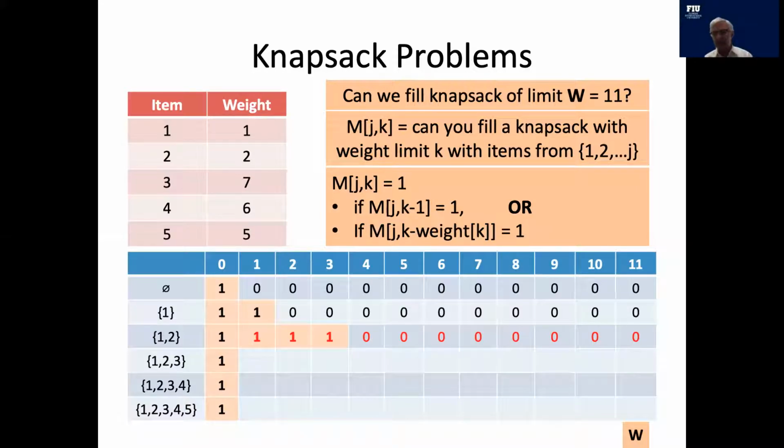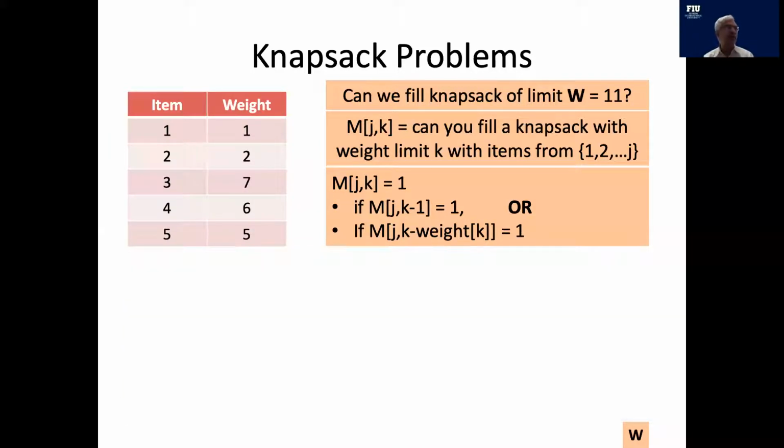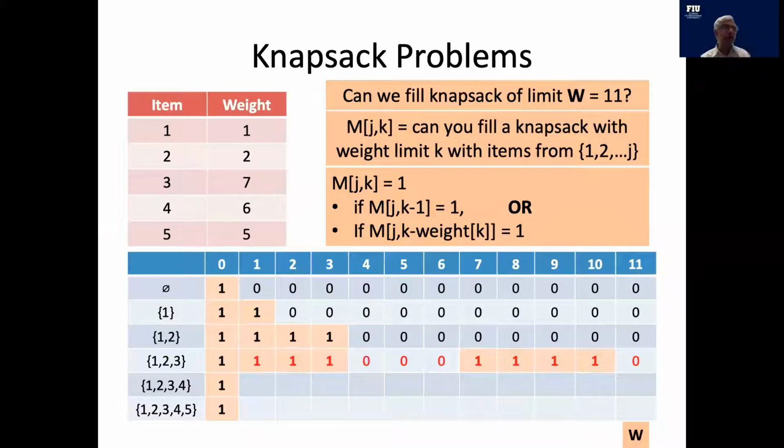Did that make sense? So I know that in the previous row, I could fill up 0, 1, 2, or 3. So in the next row, I can fill up 7, 8, 9, or 10. Because from the choices before, I could achieve 0, 1, 2, or 3. And now I'll add the third item, which has weight 7, and that will make the weight 7, 8, 9, or 10. And that's what happens here. You'll see that in the next row we have put 0, 1, 2, 3, and then also 7, 8, 9, and 10. Did that make sense?